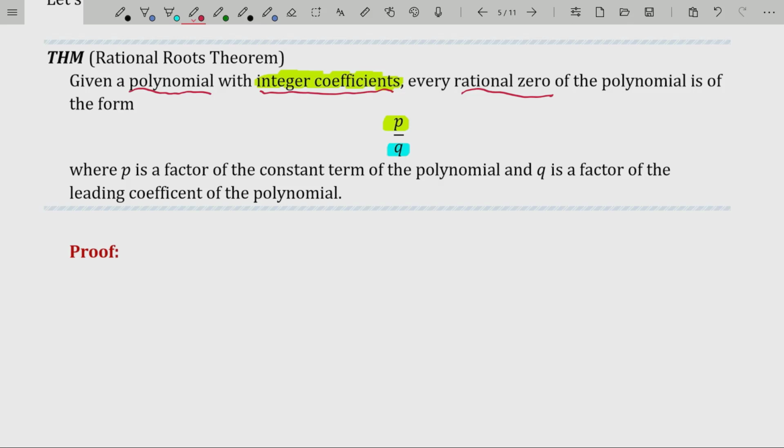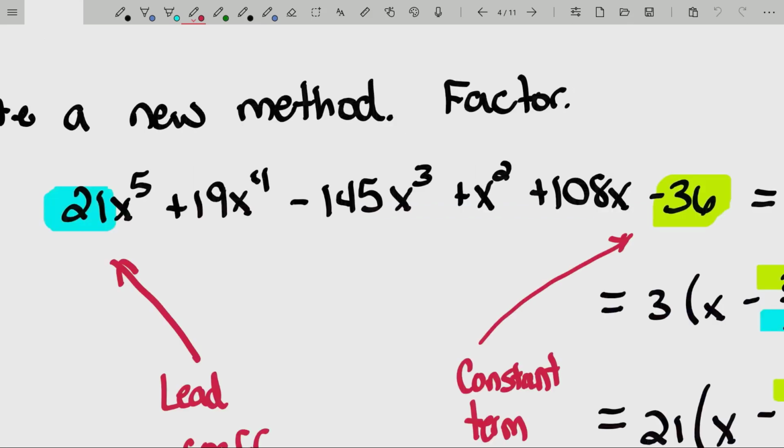Now, does this theorem actually give you those zeros right from the get-go? No, you have work to do. It doesn't magically hand you how this factors. It doesn't magically hand you the zeros. You have a little bit of challenging work to do. To showcase that, I'm just going to hop back to the previous example and show you how challenging it may look to be. I say look because there are tactics to help us out.